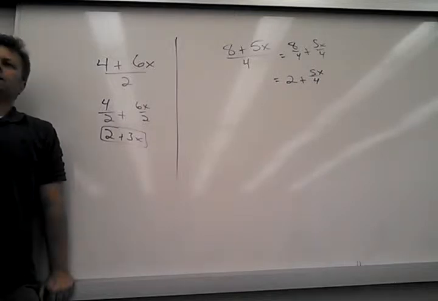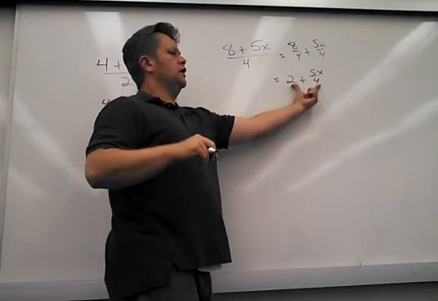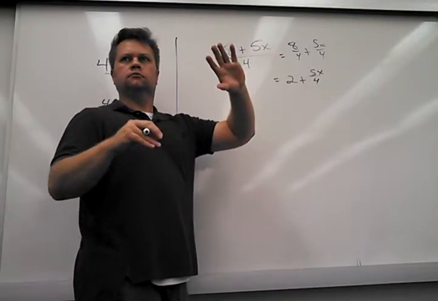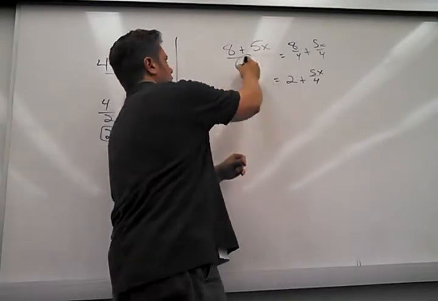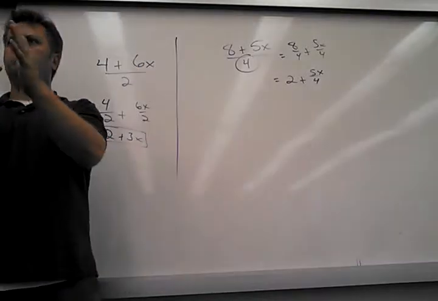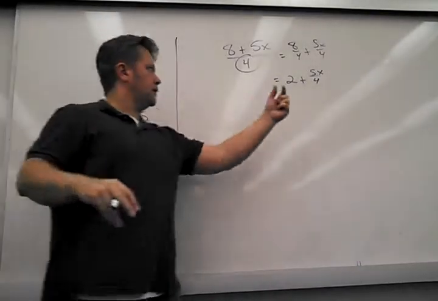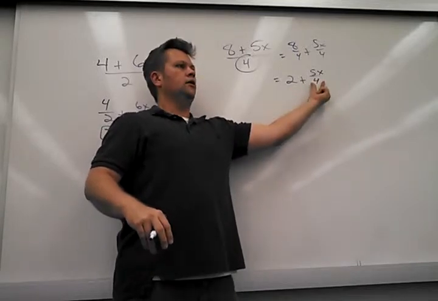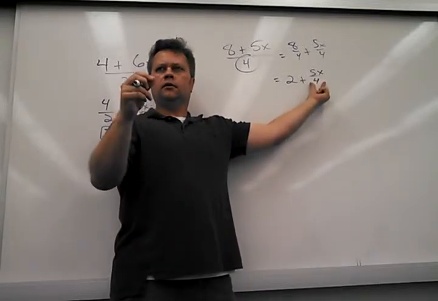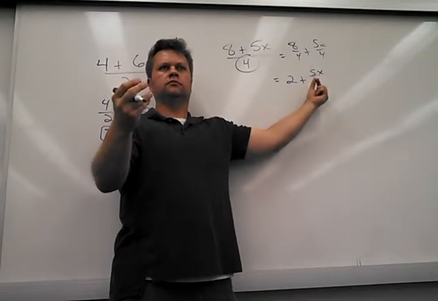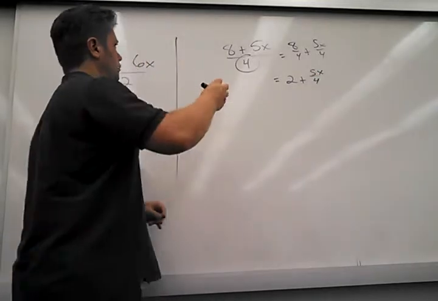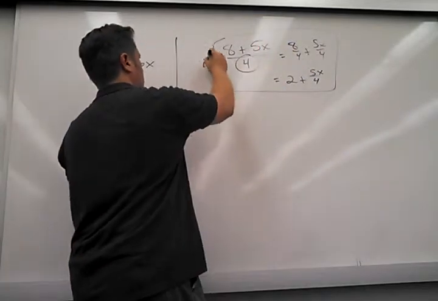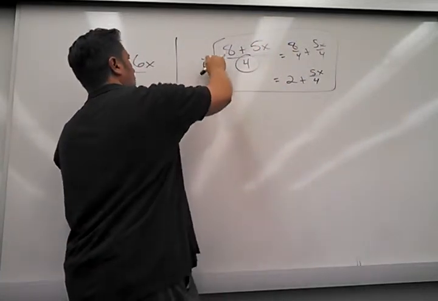So what would I have to multiply this whole thing by to make the fraction disappear? 4. I'd have to multiply by 4, because how did I get there? I divided by 4 to get there, right? So I have to multiply by 4 to make it disappear. And it really kind of makes sense. The only thing that has a denominator in this whole thing is there. And how do I kill that denominator? Multiply by 4. Cool. All right, so there's one little thing. So you just write it just like that.